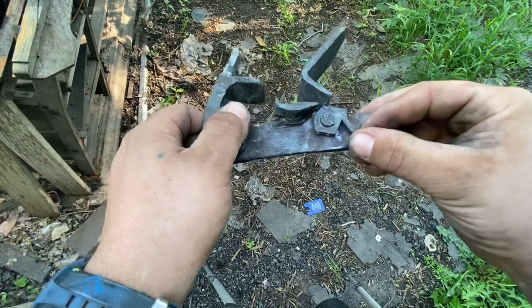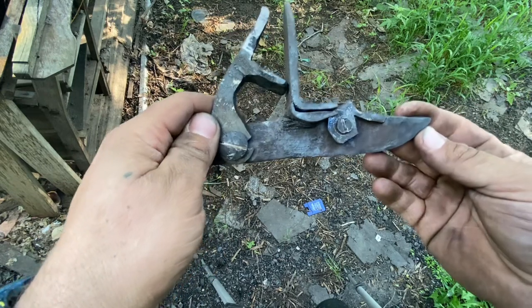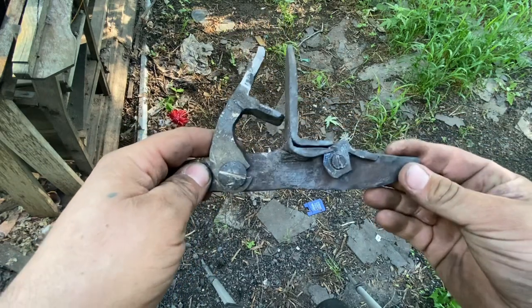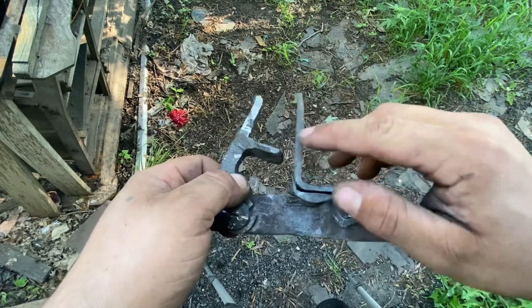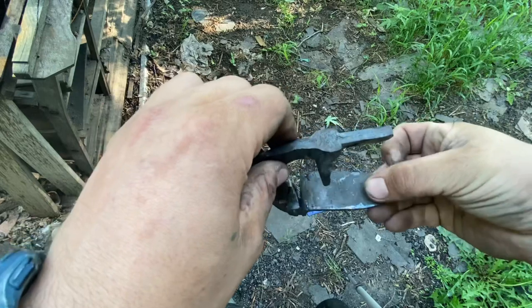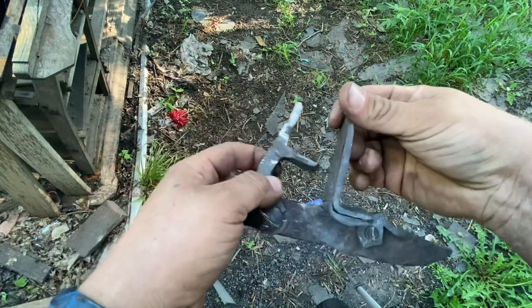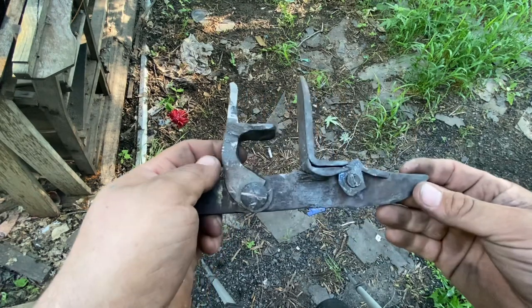I'm thinking about doing the same thing with this, but this is pretty smooth. I still have to curve this, harden this, and I think I'm going to cut about that much off of it. We'll see when I get the top jaw made.